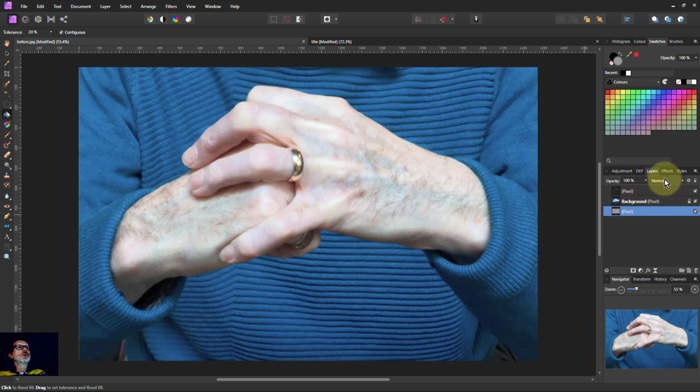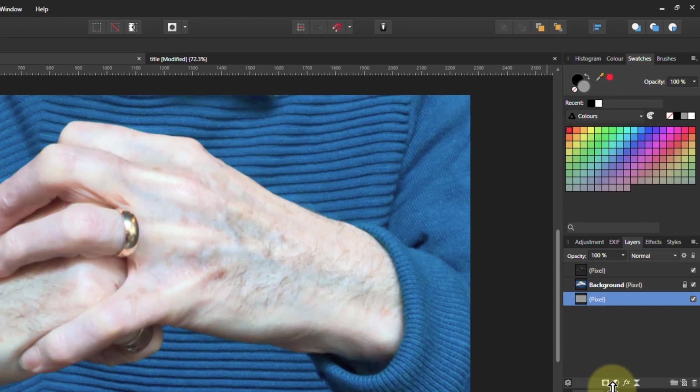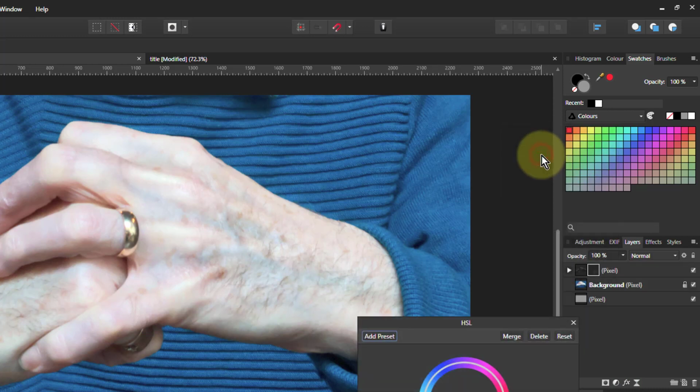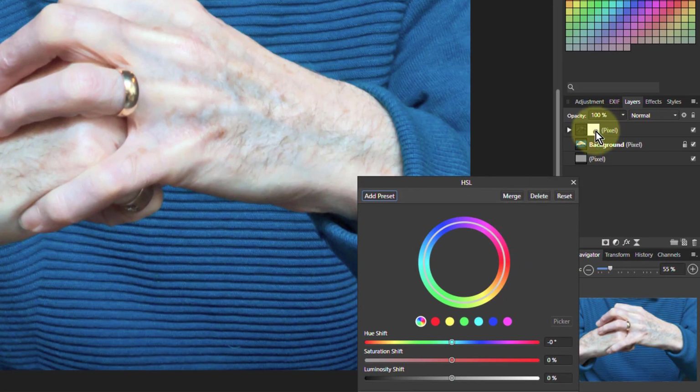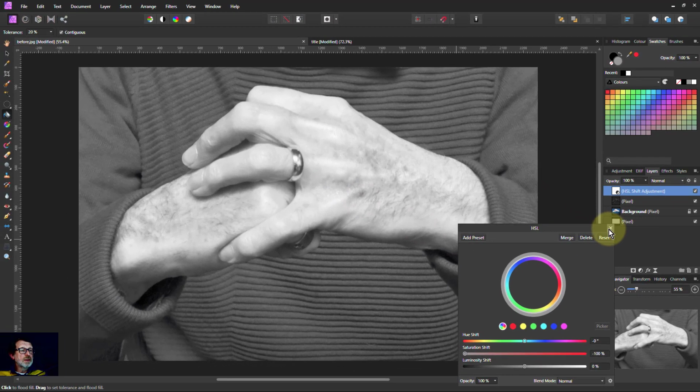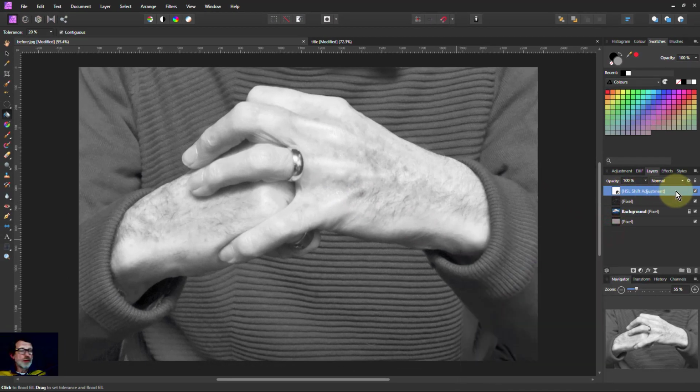Something else that we can do, if you want to look a little bit more at this, have another way of looking at it, checking that it's making sense, is we put a layer at the top. And there at the top we put in an adjustment that goes to black and white, whatever you like, experiment with them. But I'm going to drag that to the top. I'm just going to turn the saturation down. So now I've got a black and white layer on the top here.